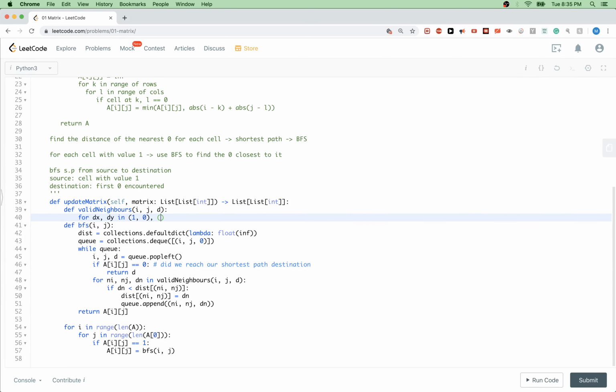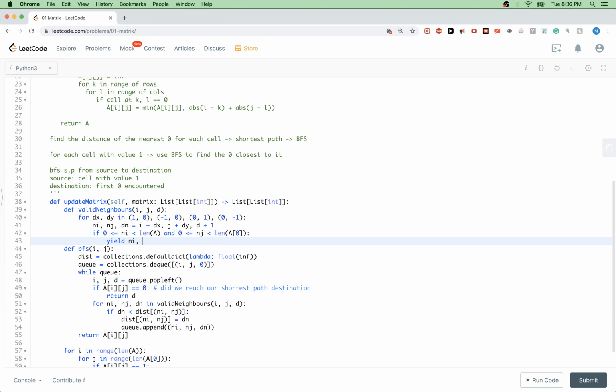That's pretty much it. And then what we do here to feed it to this for loop, in Python we can use this thing called yield that will just keep calculating, and whenever it finds a value, it will just give it to the for loop here.